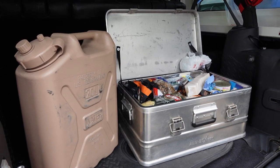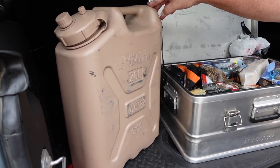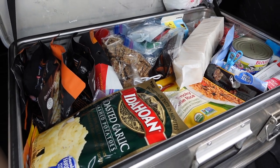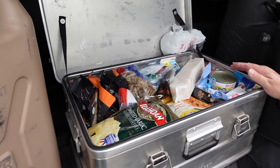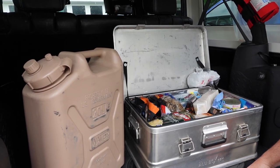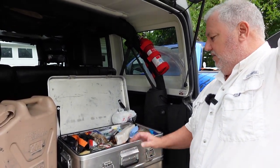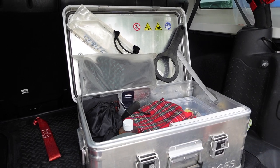Our next category is the ever-important food and water. For water storage we're taking a five-gallon Scepter can — these are very handy, they pack nicely, and they're durable. For food, we have over 20 meals in this case right now — all of our coffee for the trip, some granola, and canned goods. Primarily we're taking dehydrated and canned food. We're not going to be remote for 30 days away from everything, so we will be going through towns and stopping at stores for fresh ingredients as well.